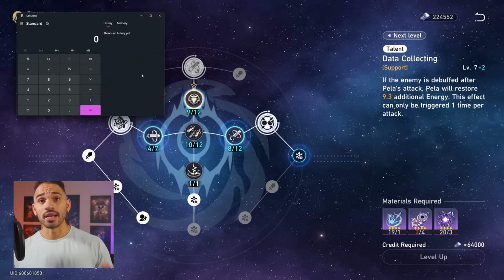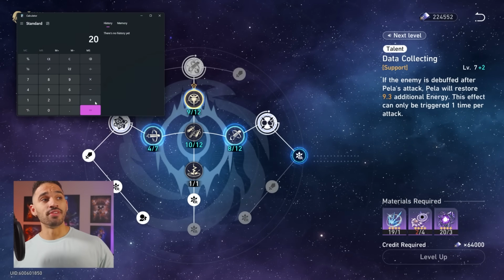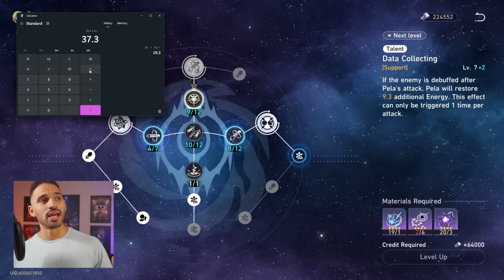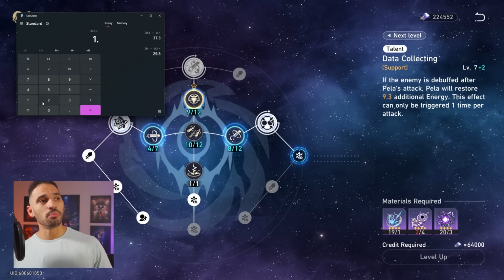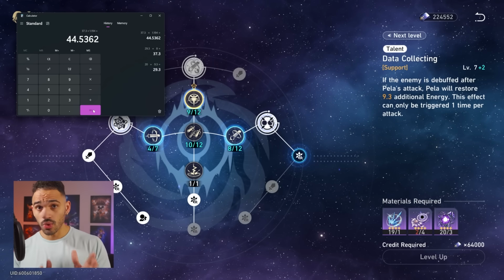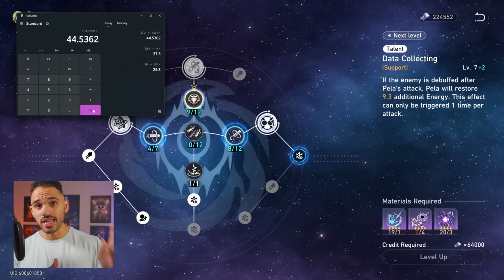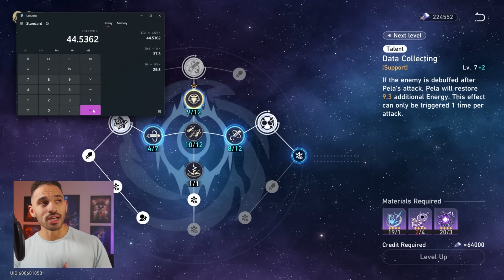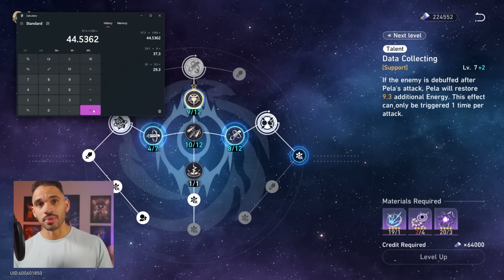Okay, so my Pela off of an auto attack plus 9.3 from the talent plus 8 from the light cone times 1.194 from a literal auto attack, as long as they have defense shred on their head, which they will because Pela, that's what she does: 44 energy back from an auto attack.